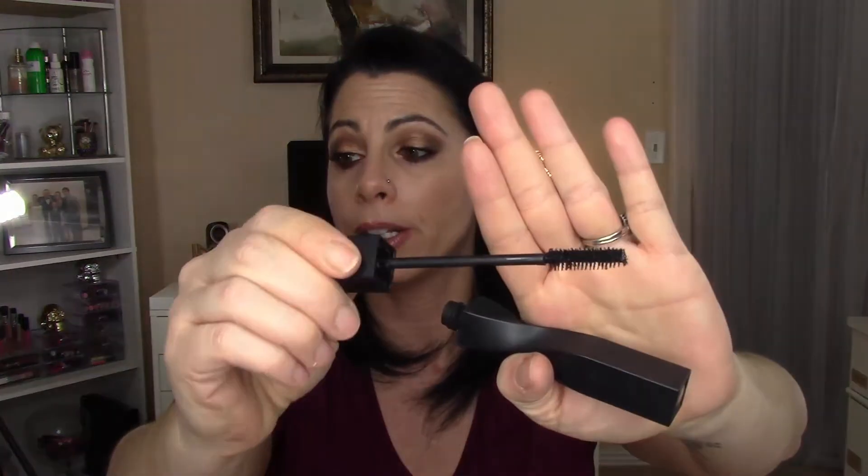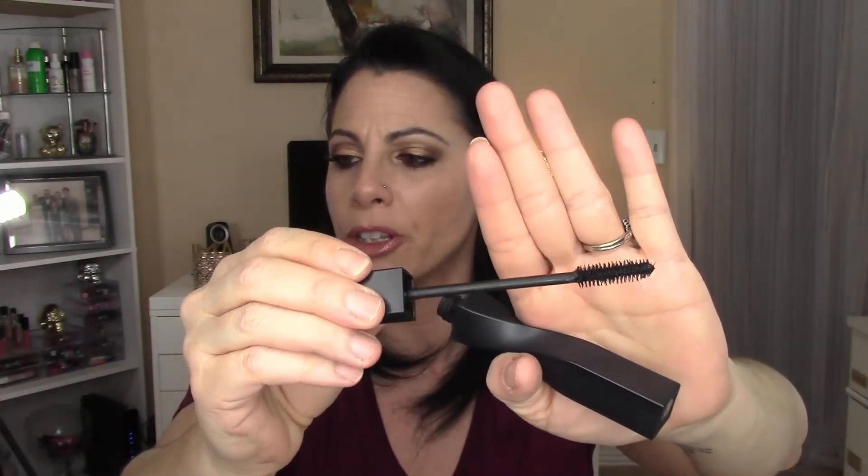Over the primer I've been using the Smashbox X-Rated Mascara. I never hear anybody talk about this mascara, but I love it. The brush looks almost scary and the product looks thick and clumpy on the brush, but once applied to the lashes it fans them out and doesn't get clumpy at all. Typically I can get away with just one coat. I don't know why nobody ever talks about this mascara — it is so good. I've been reaching for it all month long.